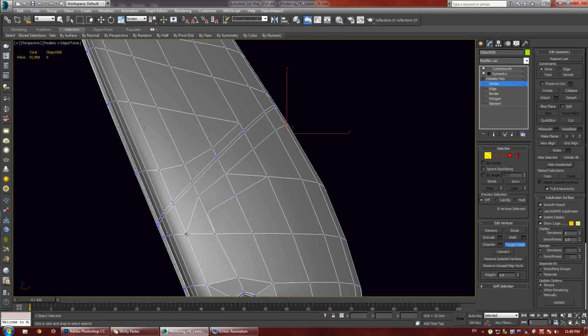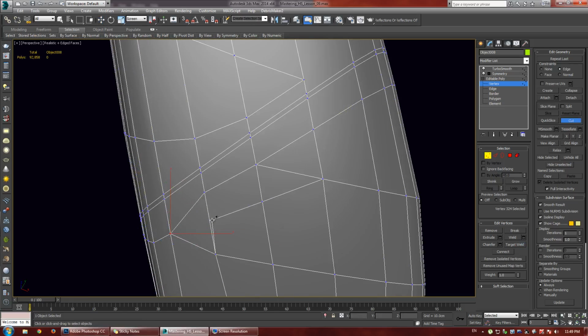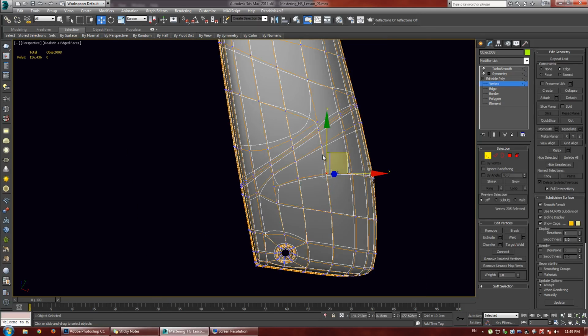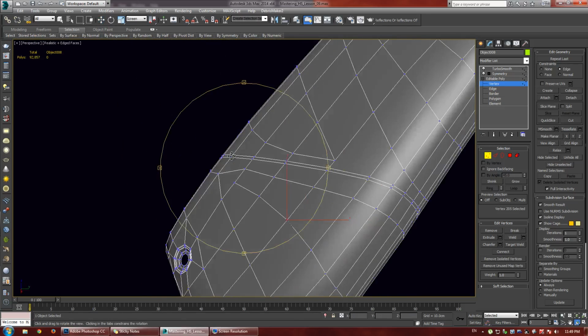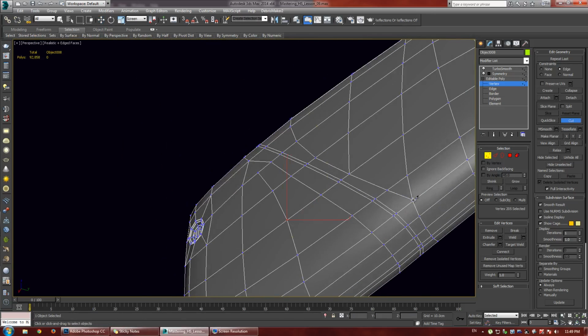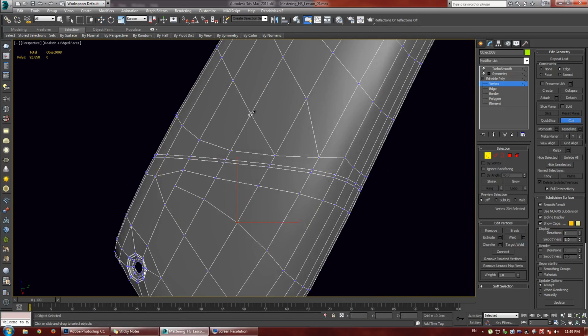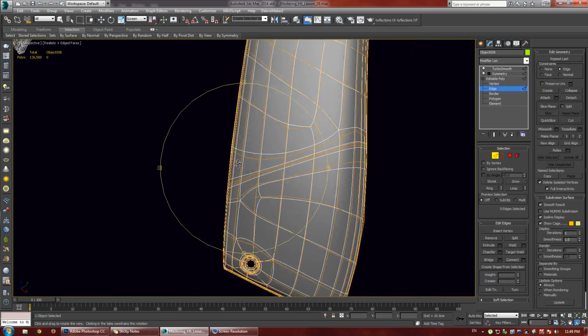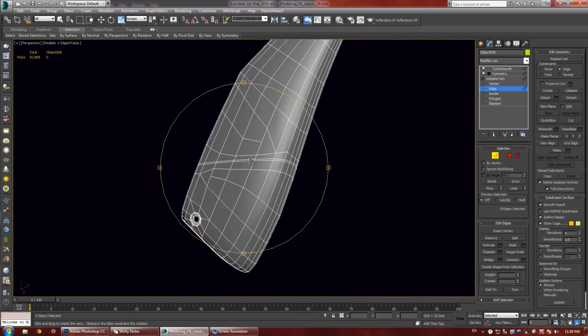And if I target weld these two pieces together down the center here, the topology may seem messy, but because we're on a flat surface, it doesn't really have that much of an effect. So that's where I can just do the exact same thing here. Target weld down here. And then the topology is looking a bit weird, but you can see the smooth, it's actually not that bad.